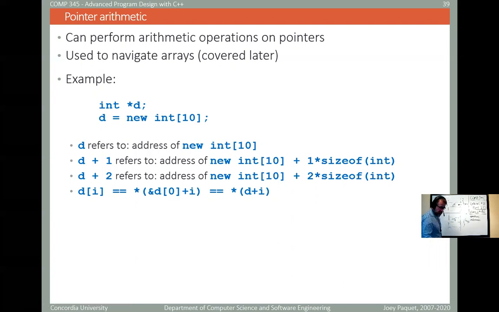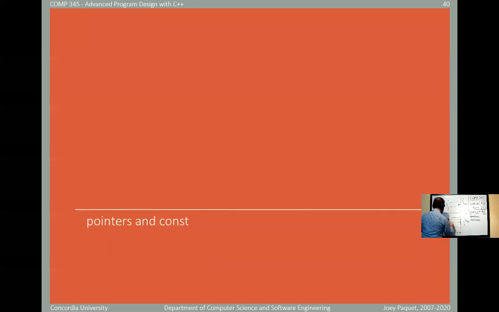Essentially you have your pointer to an int, which is d, and it is pointing nowhere, and then at a certain point you allocate it to an array of 10 integers. This array of 10 integers is now pointed to by d, okay? So d is now pointing to the first memory cell allocated to this array of 10 integers.